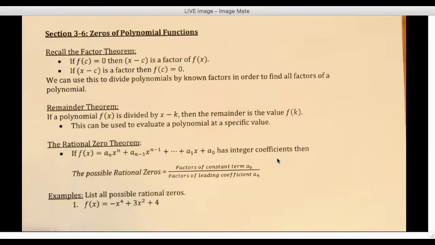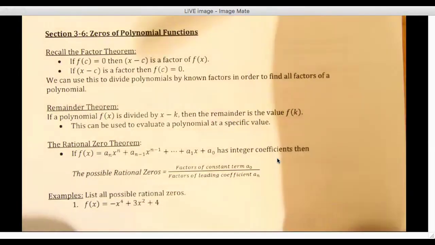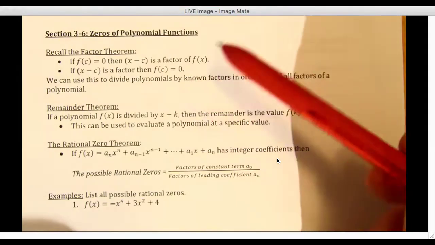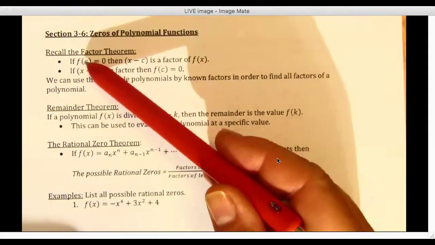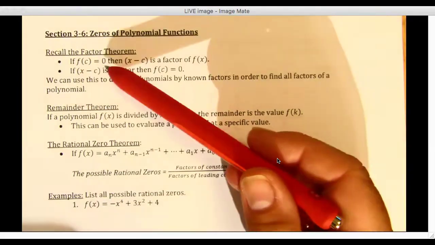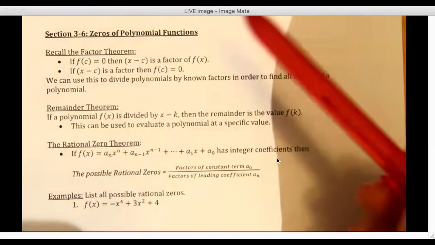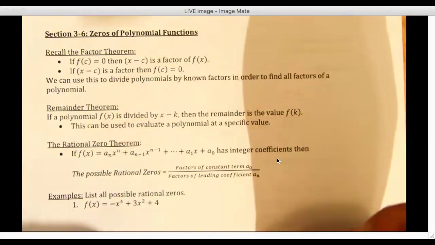Now, if you recall, a rational number is a number that can be written as a fraction. So we are referring to numbers that can be written as a fraction or a terminating decimal, or repeating decimal. These rational roots are going to give us a list of numbers that we can plug into our function. Then we're going to be using the factor theorem that we talked about in the last video. If I plug in these values that I'm testing and they equal 0 when I plug them into my function, then that means that factor is a root.